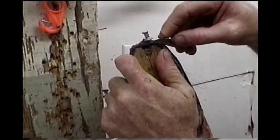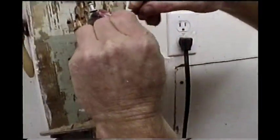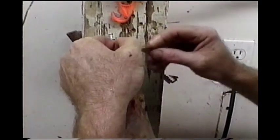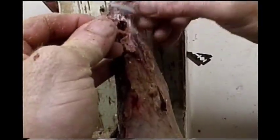Okay, that's good enough right there. And you go to this side. Cut down the edge of the lip as close as you can to the edge without cutting into the fur. And then start taking the meat off. This is a kind of difficult part to learn, but once you've done a few of them, and if you can go back and forth on the video, you'll see how careful I'm being not to cut through the pelt. Again, if you cut through the pelt, you're going to have to sew it up.